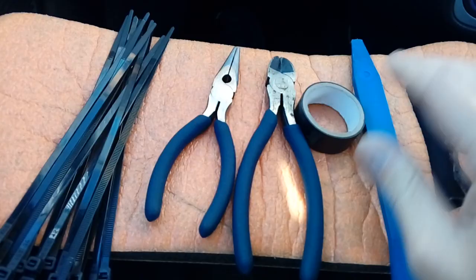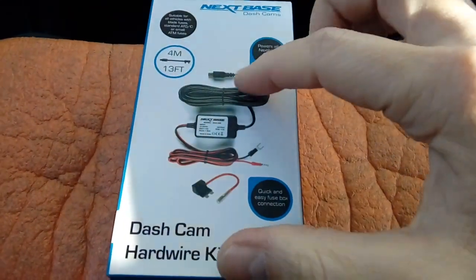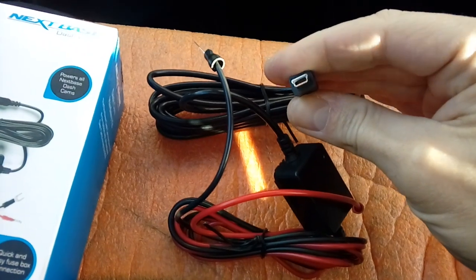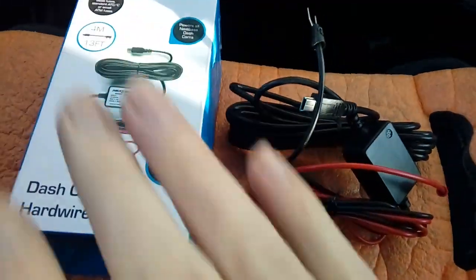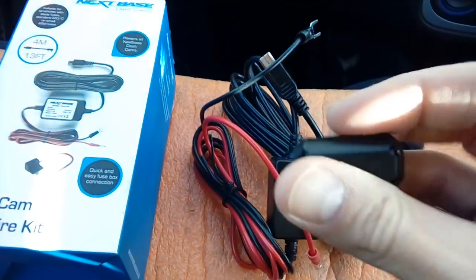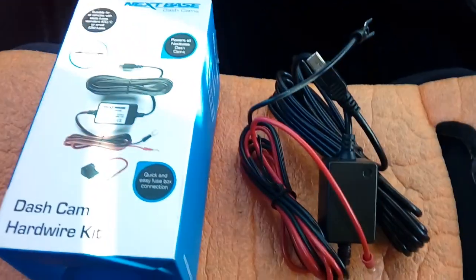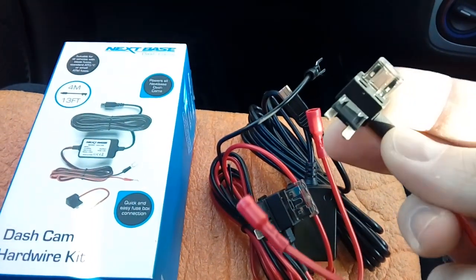I would highly recommend a fitting kit for your camera instead of using the original power cable. This way you get a replacement power cable that comes with mini USB on the end to plug into your camera - obviously check your camera, some are round power, some micro USB, a lot are mini. It terminates in a power wire and an earth wire, nice and simple. You also get in these packs a ferrite filter which pops open and wraps around the cable - this is to stop or suppress any radio interference, though on the Corsa that's highly unlikely.